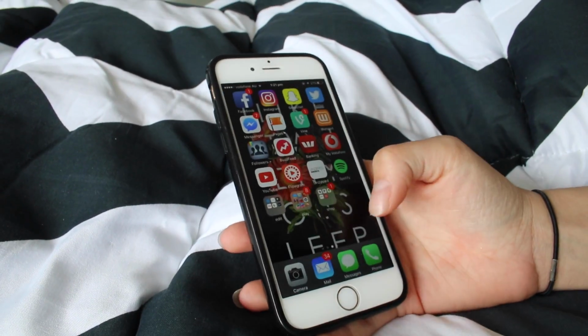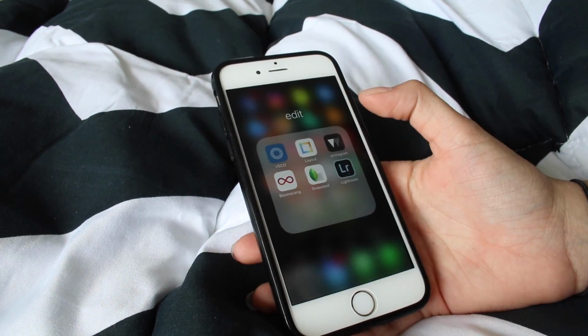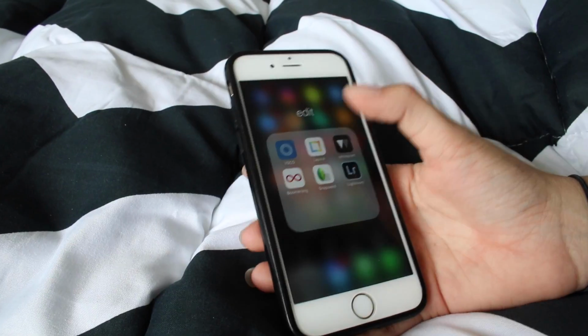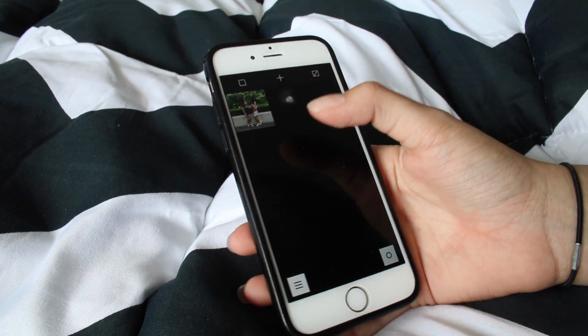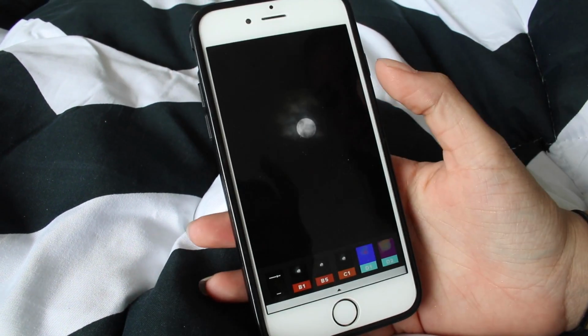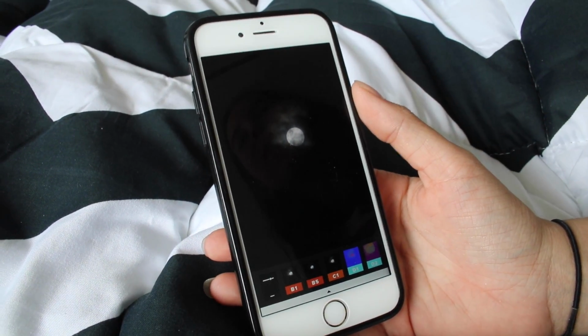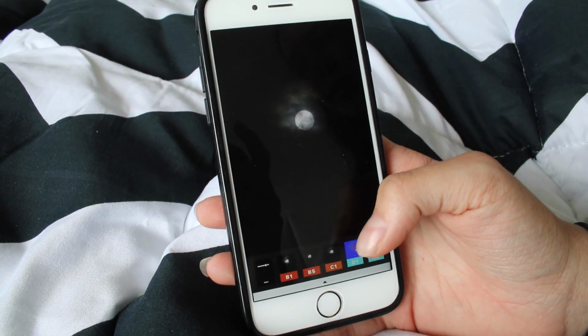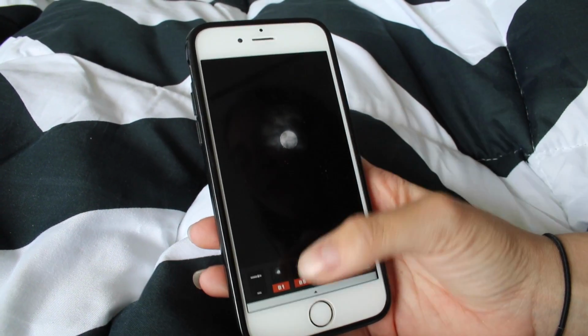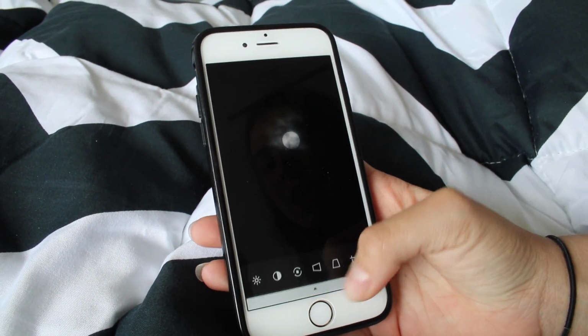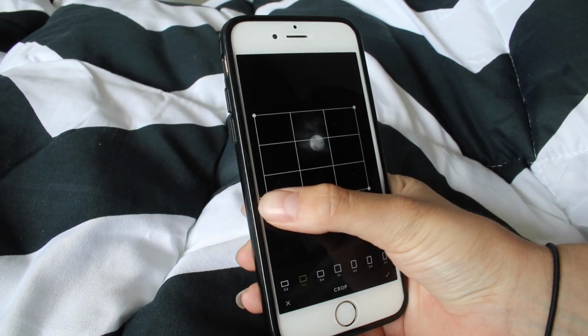Okay, so now it's Rani here, and I'm going to show you how to edit mine. I use a combination of all these apps, but mainly I use VSCO, like Emily. So I'm going to show you a photo of the supermoon the other night. I already posted this on my Instagram, but it looks quite different. As you can see, this is a really bad photo. So what I would do to edit this to make it look good is crop it in.